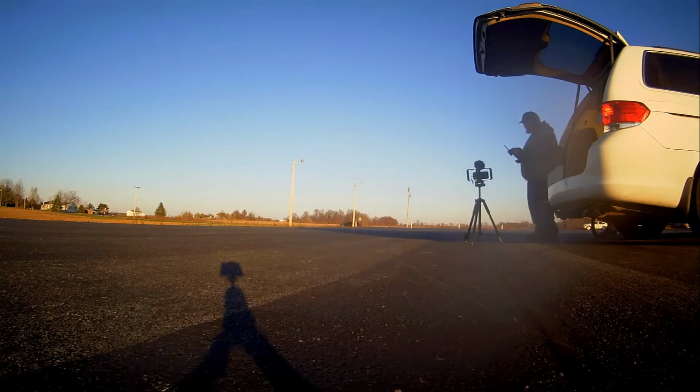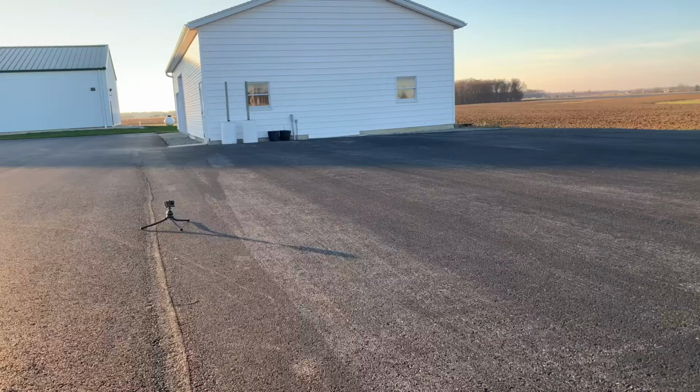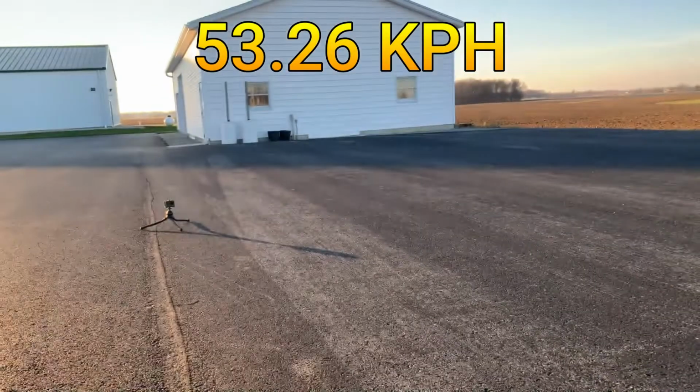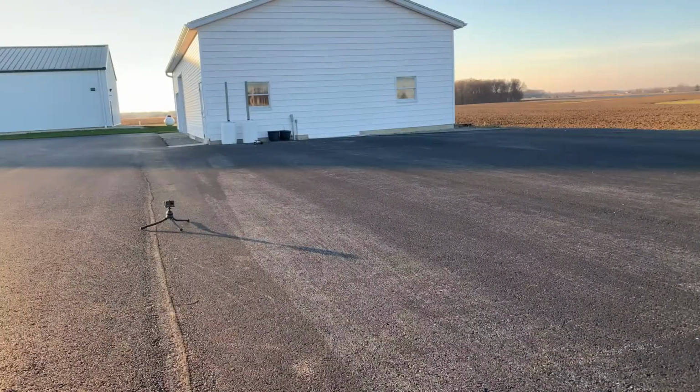We're gonna go ahead and bring it back here. I'm gonna have to adjust the brakes a little bit on it. The brakes ain't working too good. But we got 33.1 miles per hour. Let's go ahead and do our second pass here. Okay, we're gonna do our second run. Let's go ahead and let her rip.